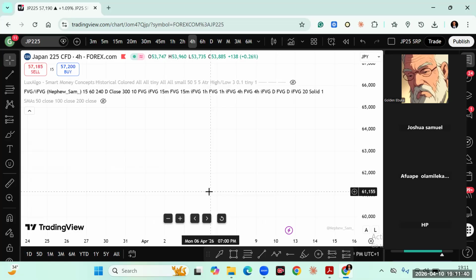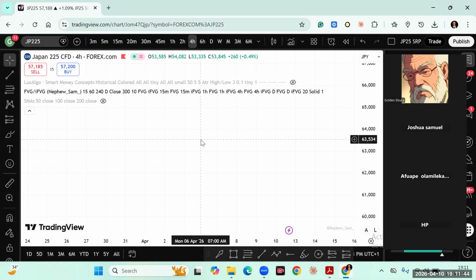Okay, so point of interest is what some people actually call key level. So this is the third and final layer of the SRP model, and it is the most precise, but also the most abused. A lot of people abuse it.